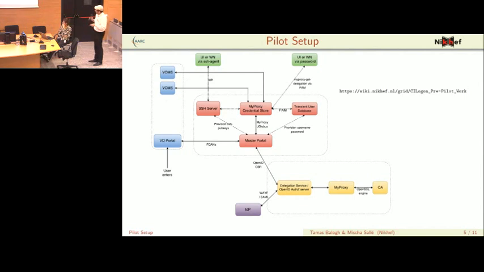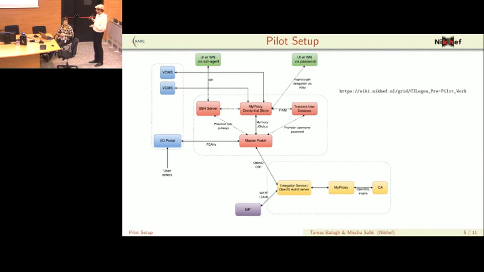And then in the middle, we have effectively one service, this tool here, which is what we're developing. This is effectively an OpenID Connect client and an OAuth for MyProxy client at the same time. And the end entity certificate will end up in this second MyProxy server here. So there's a MyProxy server here functioning as a CA, and a MyProxy server here to store the end entity certificate.